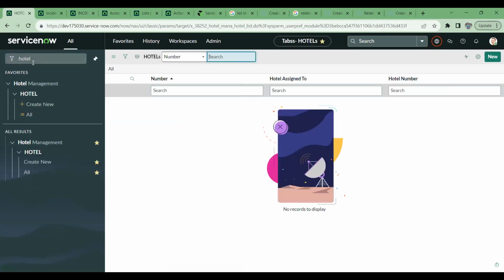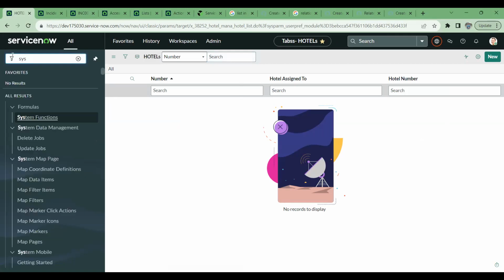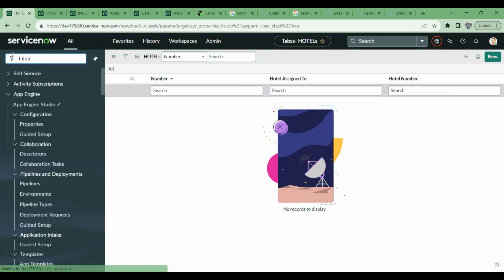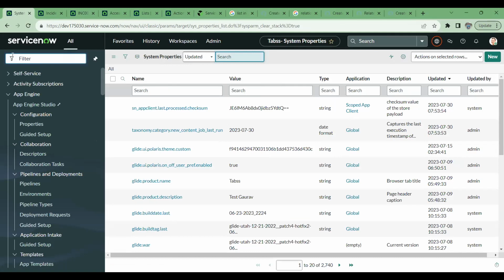Most of the tables have their list. Even if we check the sys_properties.list, it's also a list. It doesn't matter what it is: the collection of records, in columns and fields, in one place is known as a list in simple language.